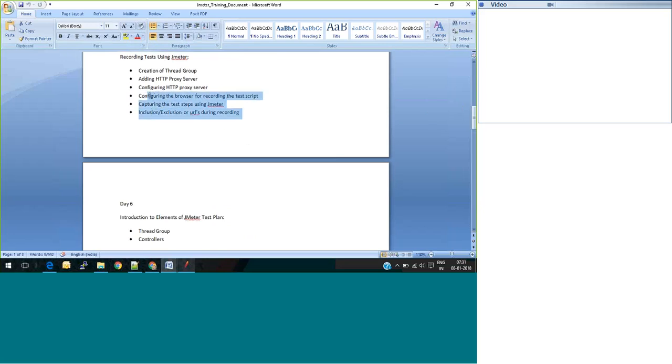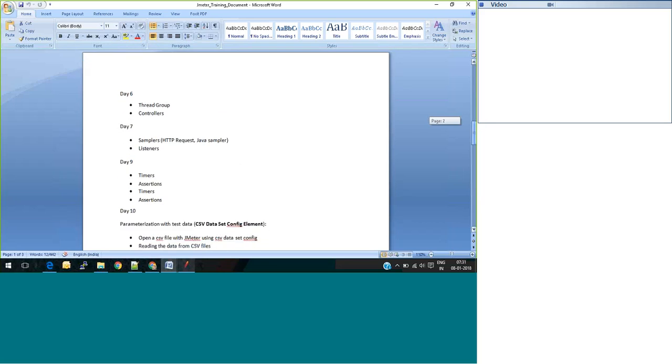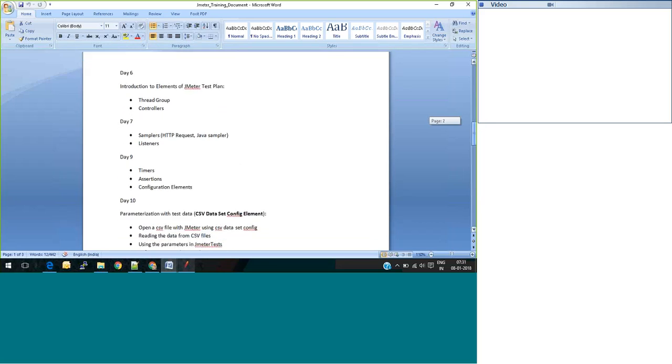Let's say when you're recording in your application, you will get a lot of requests. So how to specifically capture the requests, and how to configure the browser for recording the test script. Next is what a thread group in JMeter is, what controllers are, and the different elements available.